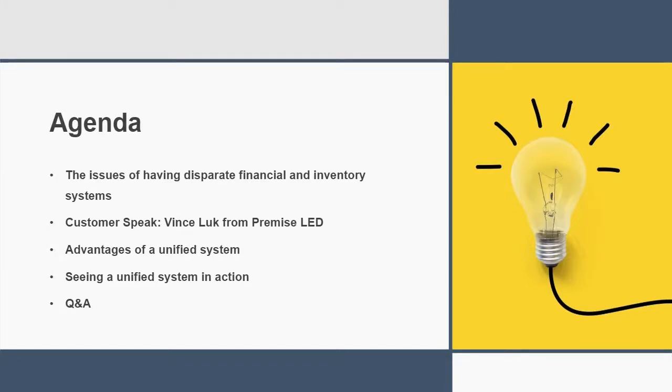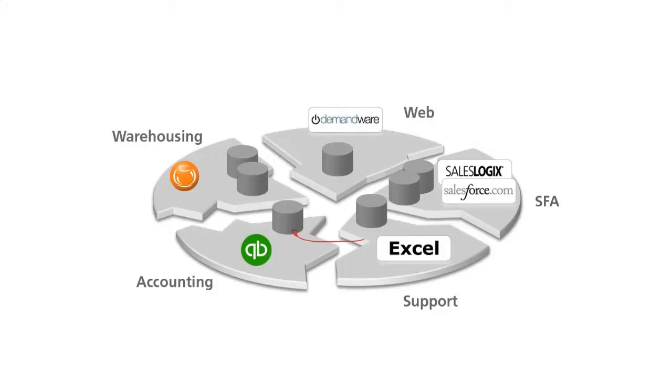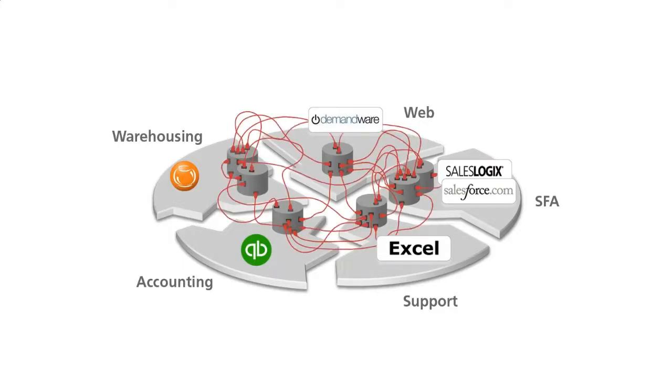So let's move on to the challenges that one faces when they grow into or inherit a system which is disjointed. The typical situation that we normally walk into is a mishmash of various systems. So if we had to represent this, the situation is typically brought about by the fact that businesses invest in small starter systems like QuickBooks or an equivalent to manage their finances first, and then they bolt on inventory systems like Fishbowl as the need arises. Nothing wrong with this when you're starting out.